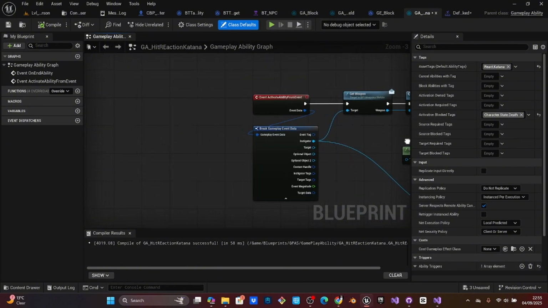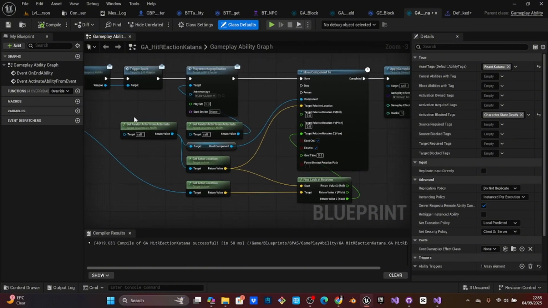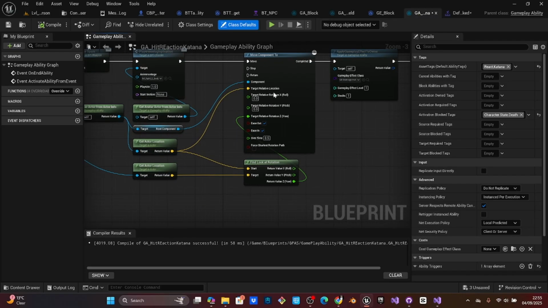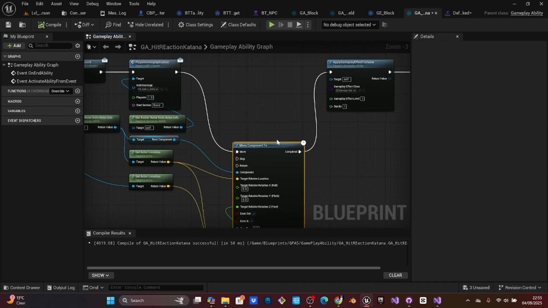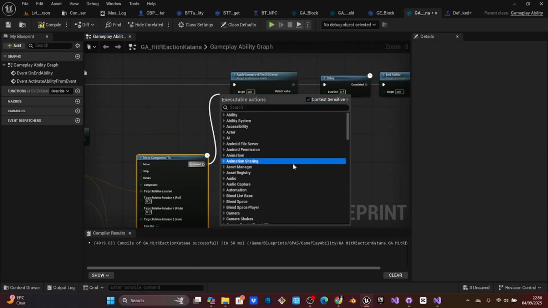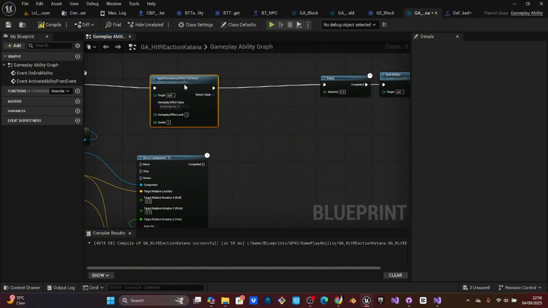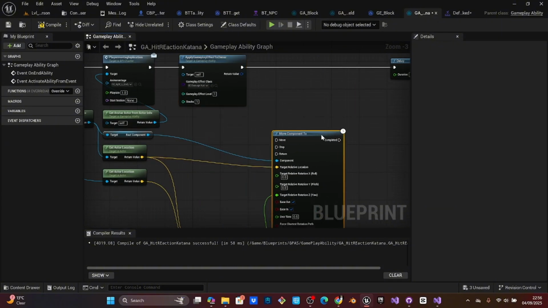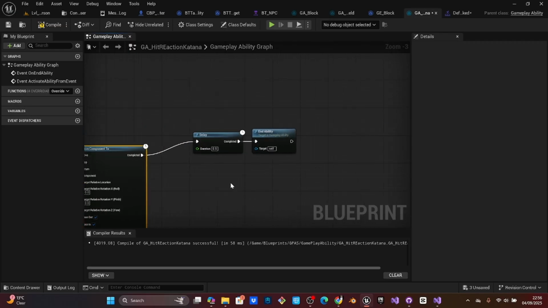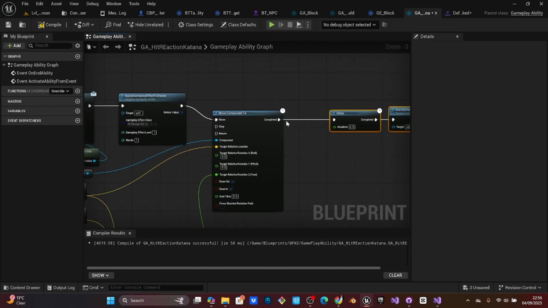So what I'm gonna do here is bring this one down a bit, and I will bind this to this, and I will break this because I want this to execute first. And the reason being, I want to have a branch where one of the conditions could be block hit reaction.